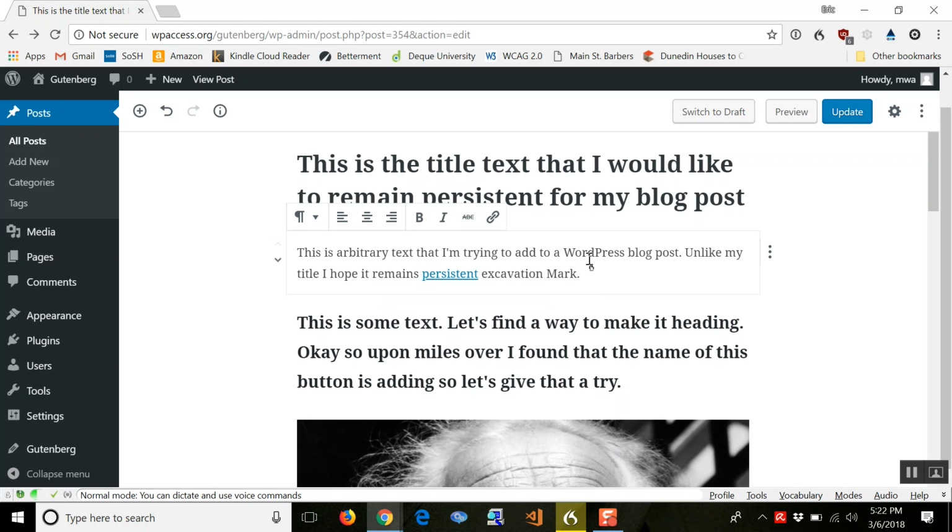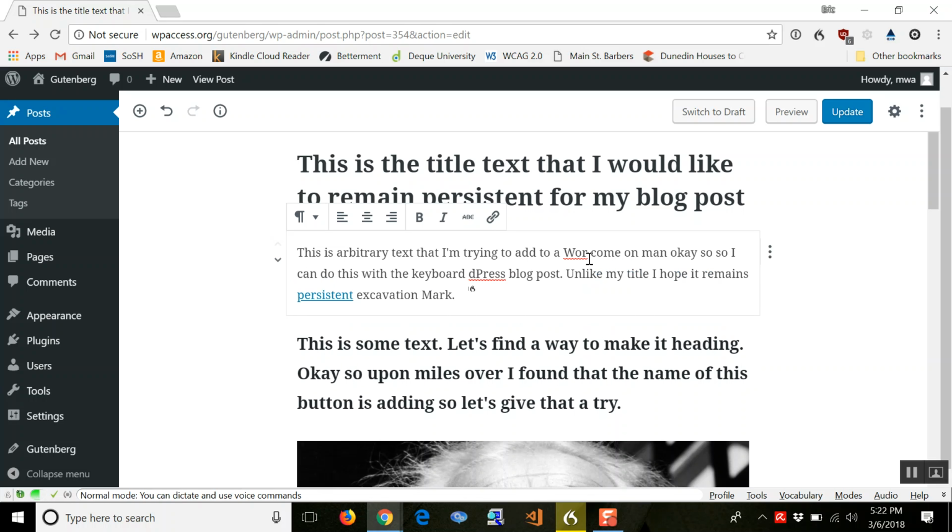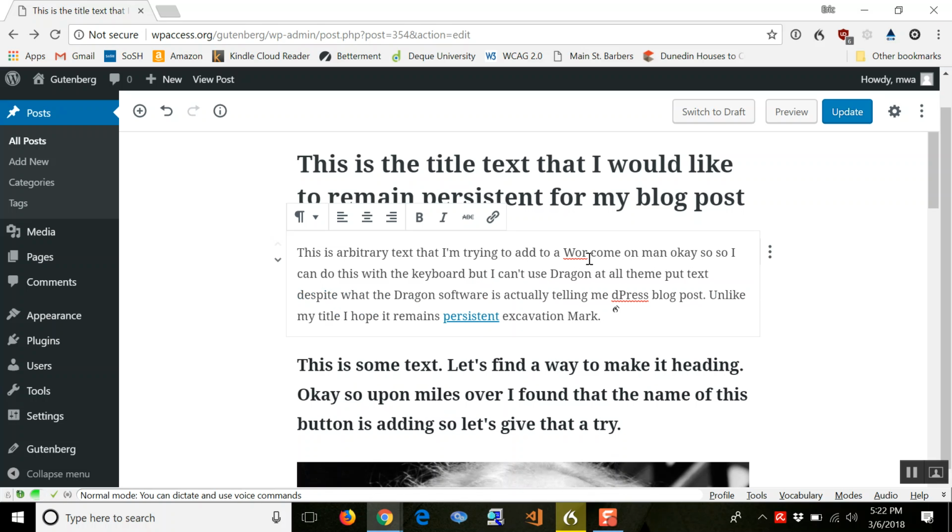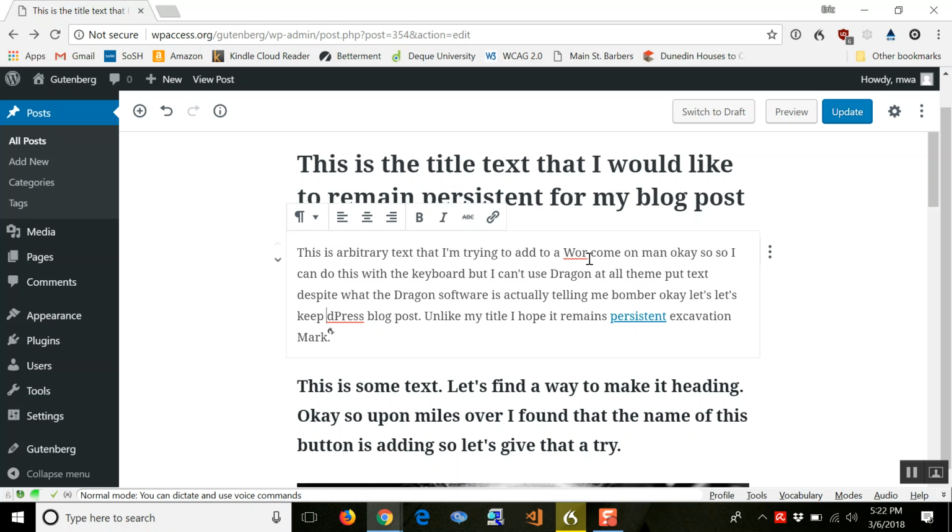Come on, man. Okay, so I can do this with the keyboard, but I can't use Dragon at all to input text, despite what the Dragon software is actually telling me. Bummer. Okay, let's keep doing some tests here.